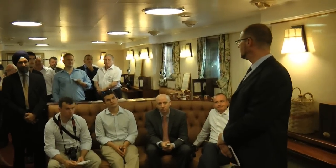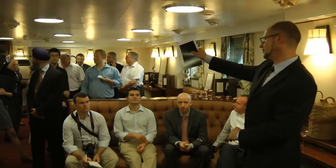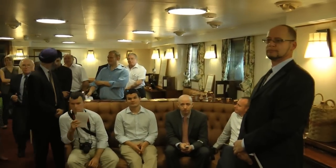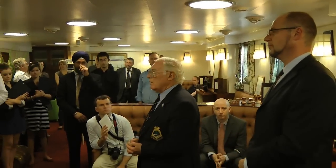What we want to do now is split you into two groups, because the corridors below are quite small and quite low. Cliff will take one group and Ron will take the other. If you just make a natural break in the middle of the room, we can start the tour. We want Cliff and Ron to focus on what went on below — the preparation of the rums — so that when we get to the rum ceremony, you'll understand everything that led up to it, and then obviously we'll taste the rums.